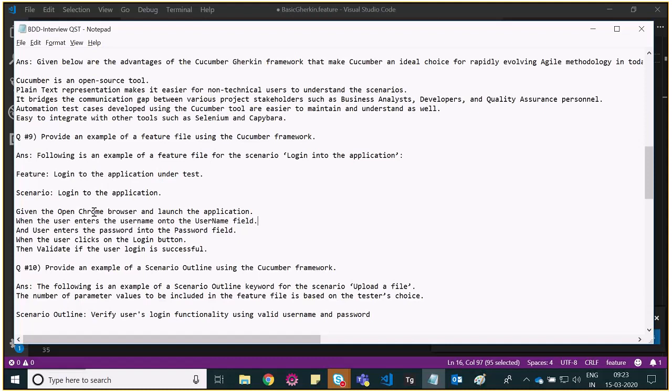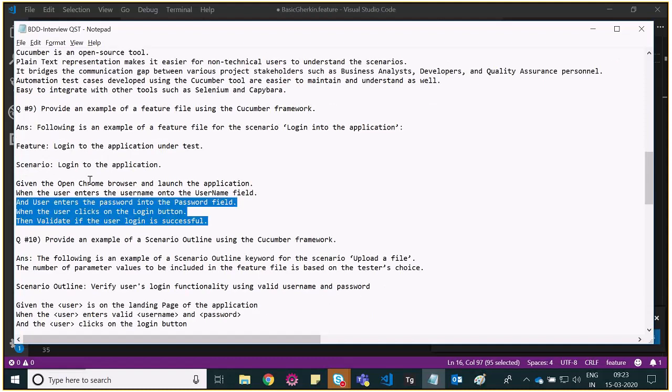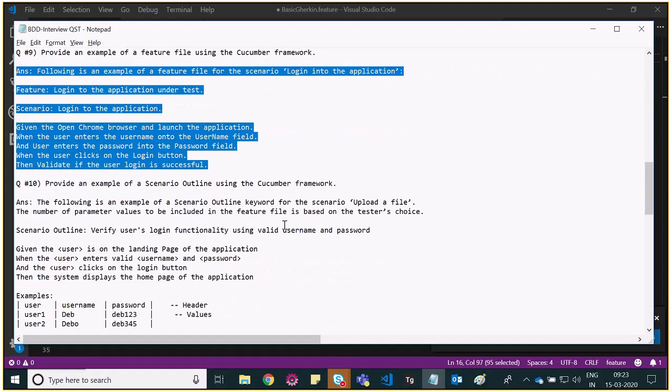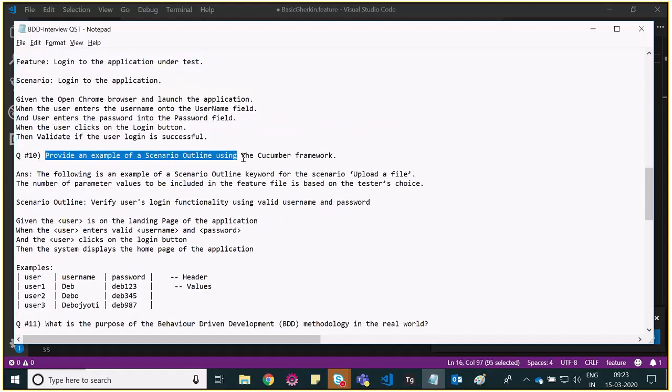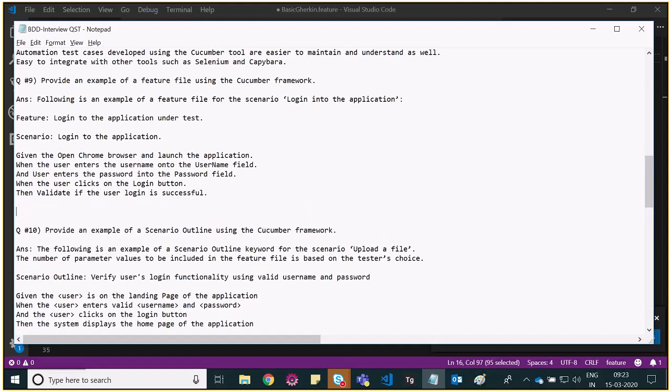Cool. Fine. So provide an example. This is the example, and I have mentioned feature file and scenario. See, this is my feature, this is my scenario. I have mentioned given when then as well. Fine. We'll go to the next question. Provide an example of a scenario outline as well. So you remember the difference between scenario and scenario outline? Let me write it over here. Scenario is used for single validation.